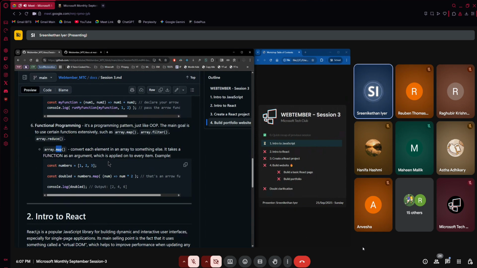You don't have to define it. The map function takes another function and runs a for loop within it. So you don't see the for loop, but it calls the function on each of the values and stores the result in a new array.